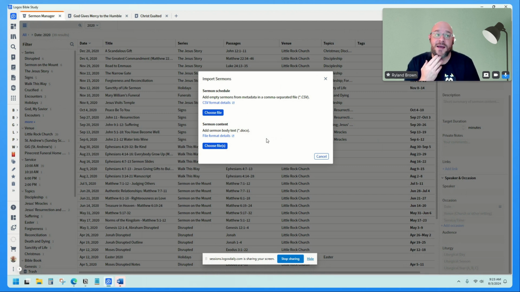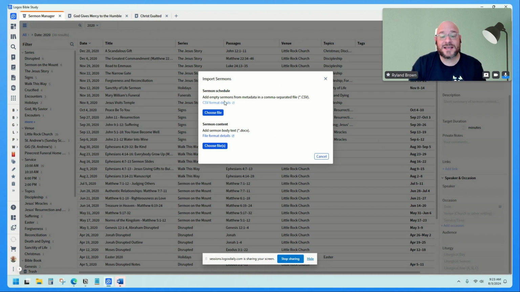So let's say you've got sermons in Google Docs. You can export or save those as Word docx files, upload it to the Sermon Manager, and it's going to show up automatically within the Sermon Manager. You can also do a sermon schedule for those of you who have created your sermon schedules within Excel.